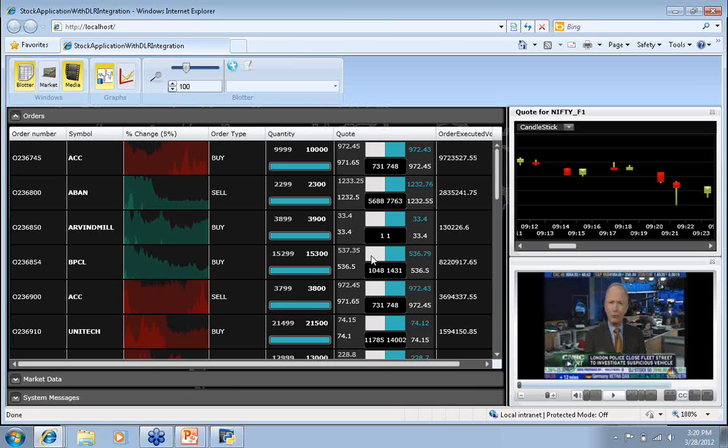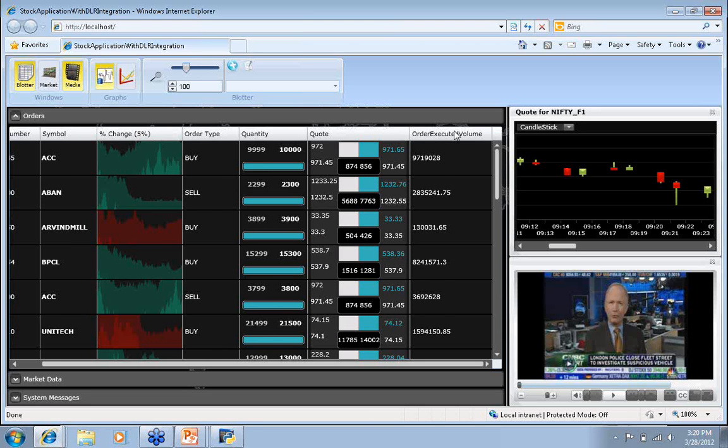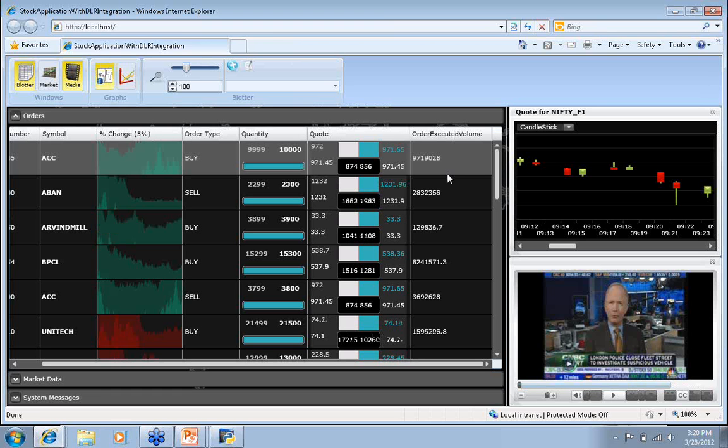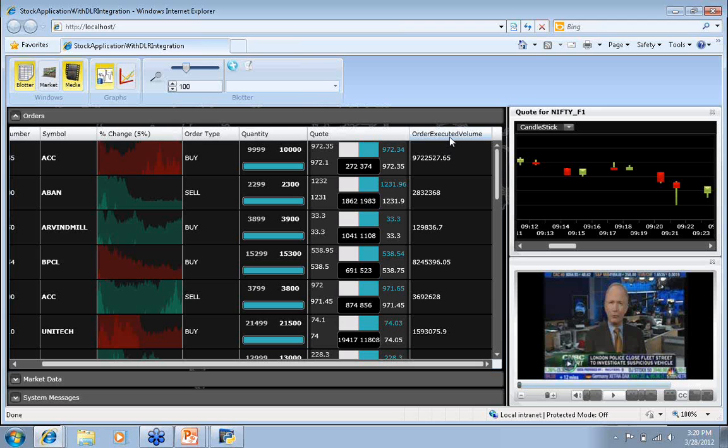Okay, so we have the data here. We see that the new column got added, and we have data being updated on the fly again. So this was a purely ad hoc computation. The user created a brand new field on the order object, the order class that we had in our C# code. He created a new variable within that order object and provided the formula to compute the value for that variable, and is able to see that in the grid.